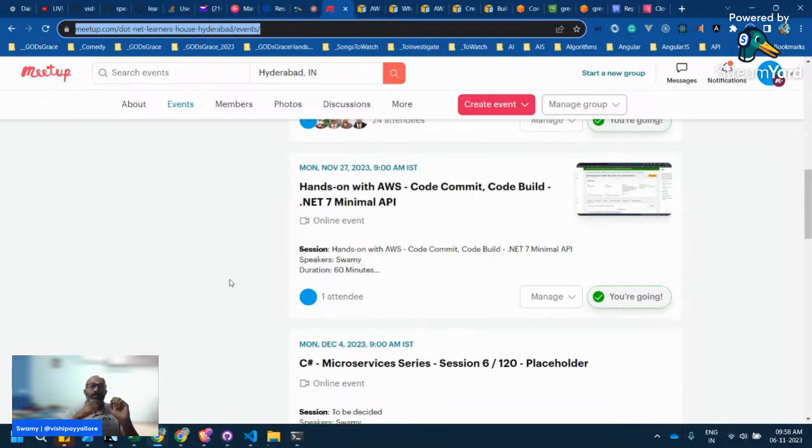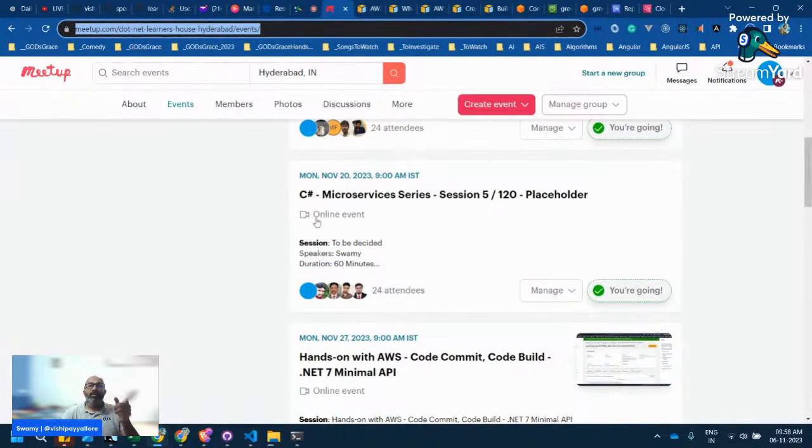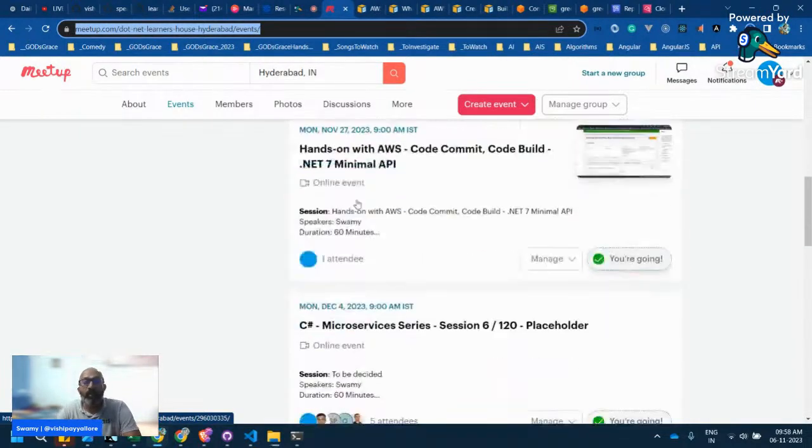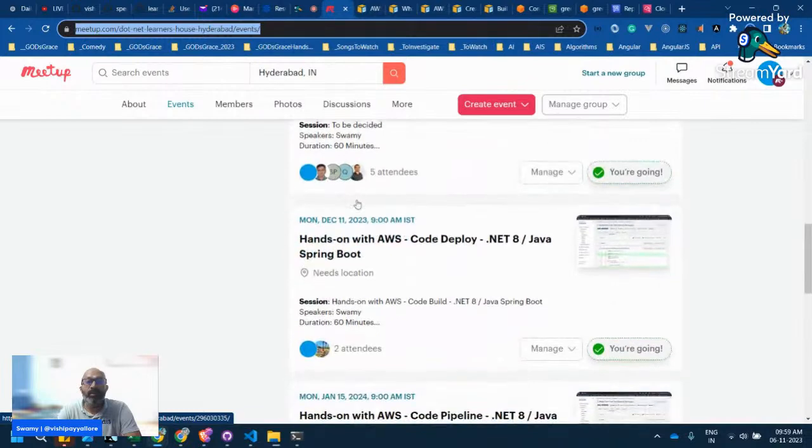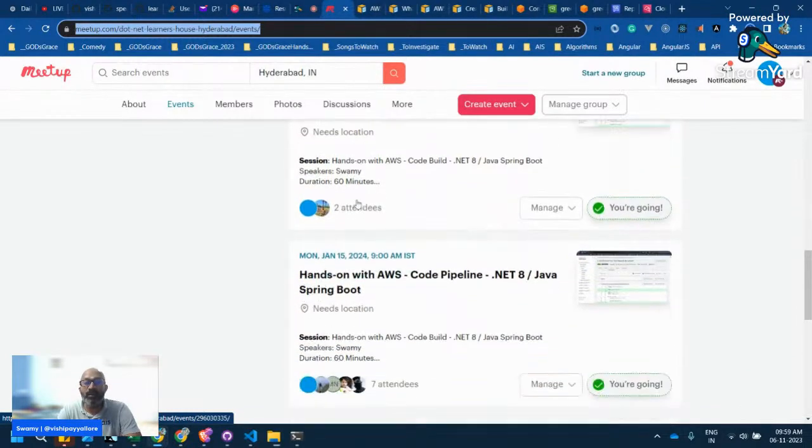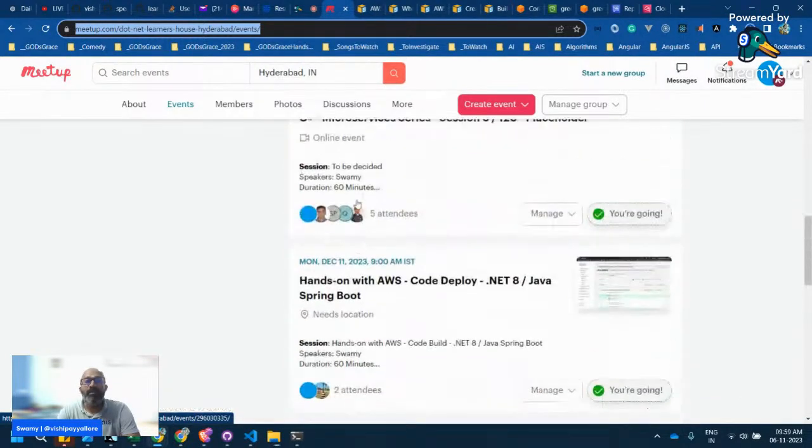Here, the output is only a single WAR file. There it will be multiple files. So that will be section 2 on 27 November. And the next section, which is on the microservice series, is session 5 of 120. A long way to go. So those are the two upcoming in November, and the rest December 2. I'm keeping it light in December, and again we'll start in Jan.